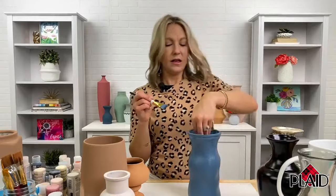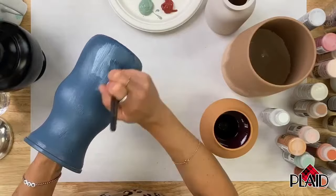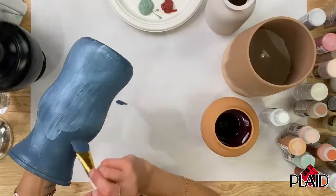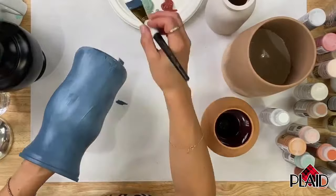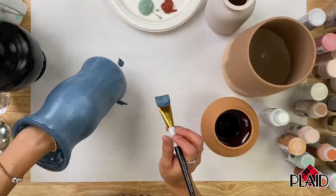If you wanted to ombre it, all you need to do is go right into your lighter color and mix it — you can mix it right on your vase. You can get a beautiful ombre right on your vase; just blend up. This is really pretty for beach decor, like that weathered look — great if you have a beach house or you're throwing a beach-themed party. Joyce is asking about confirmation that you don't need to seal this paint for outdoor use. Correct — it is indoor-outdoor, so we have done that for you.